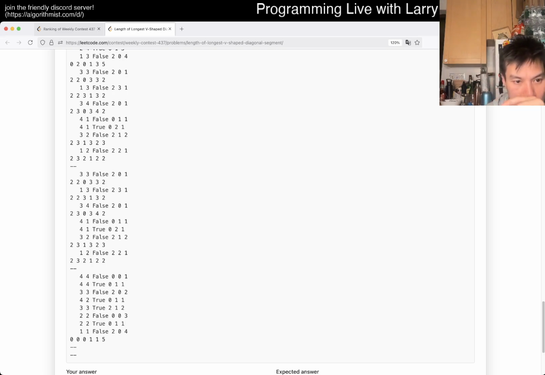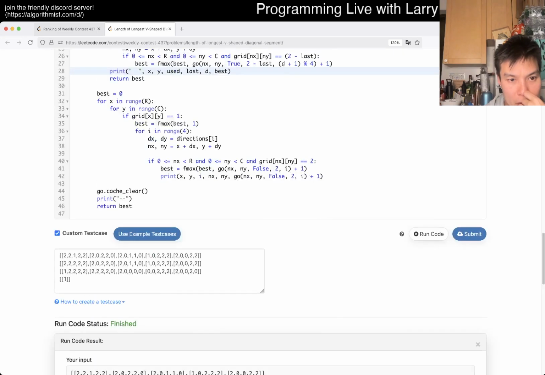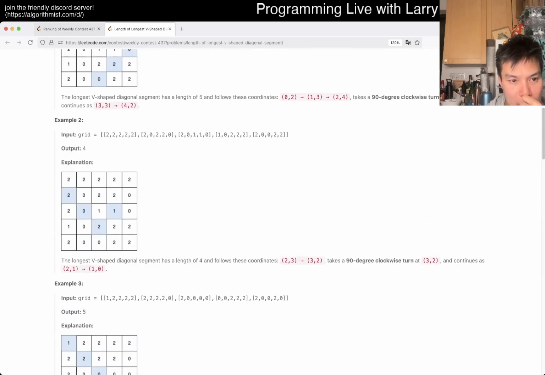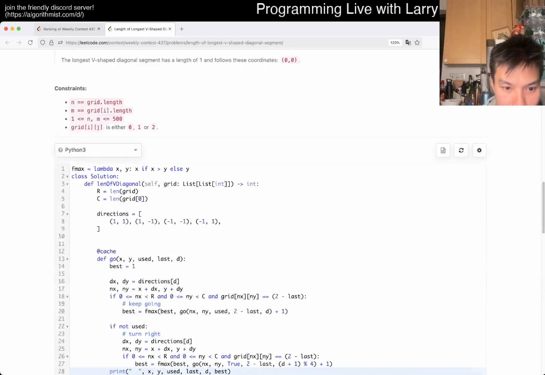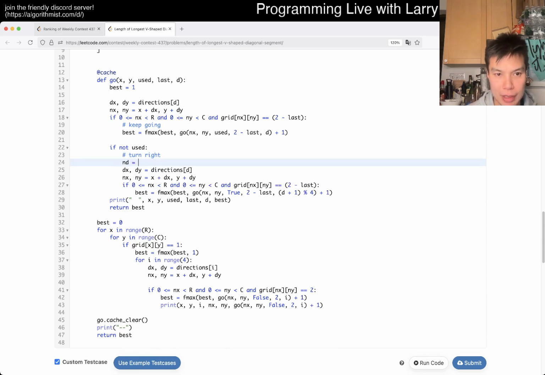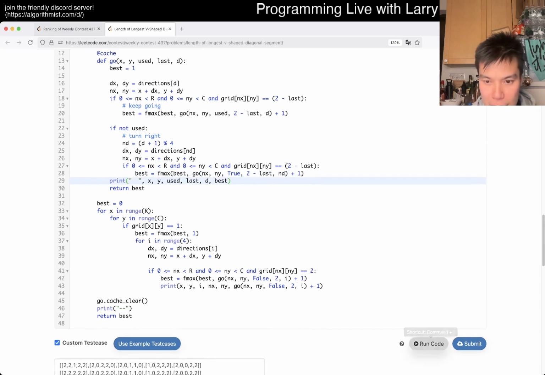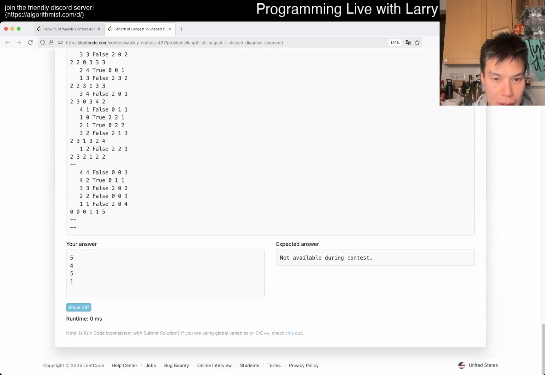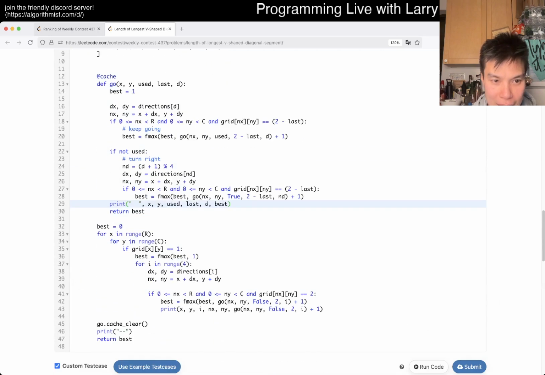Okay, that's fine. 3, 2, 4, but it doesn't do the turn to 2, 1. I want to see it turn to 2, 1. It's just because I'm bad and I forgot to do this. I wrote it in the thingy, but then I was wrong. So okay, that's a good catch actually. It would have been really sad to get it wrong. Because that's just a bad typo. Well, I don't know if it's a typo, but it's still pretty bad.